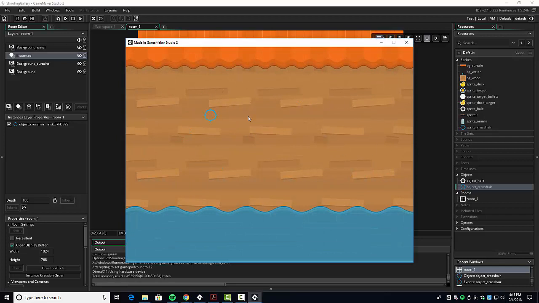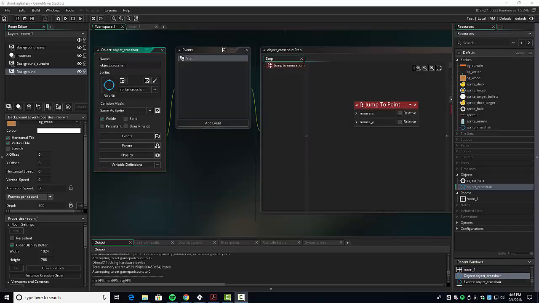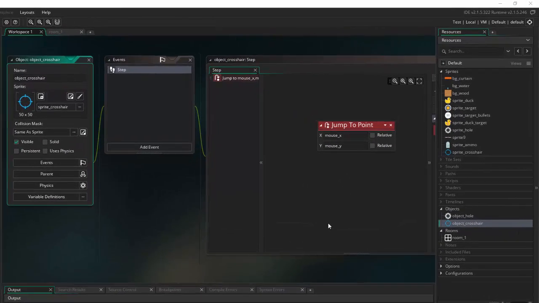And there it is. It sort of lags behind it, but that's all right. So what we want to do now is make it so we can basically fire a shot. In this case, we need to have a mouse event. It's the same object, the object crosshair. Remember how we had that hole? Every time we click on the screen, we're going to create a hole, and that's going to indicate where we clicked. You'll be able to see it for half a second. At this point, it's more like a quarter of a second, so we might have to go fix that in just a moment.